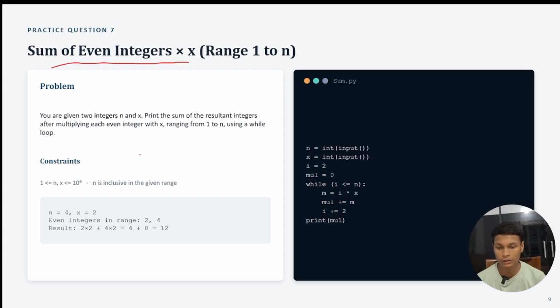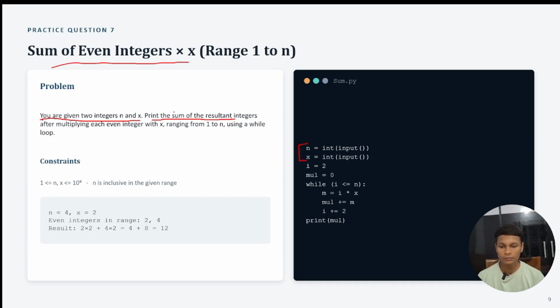Okay, so let's read the problem statement first. You can see that here you are given two integers n and x, and we are going to print the sum of the resulting integers. Similarly to the previous question, we are taking the input as the same type.